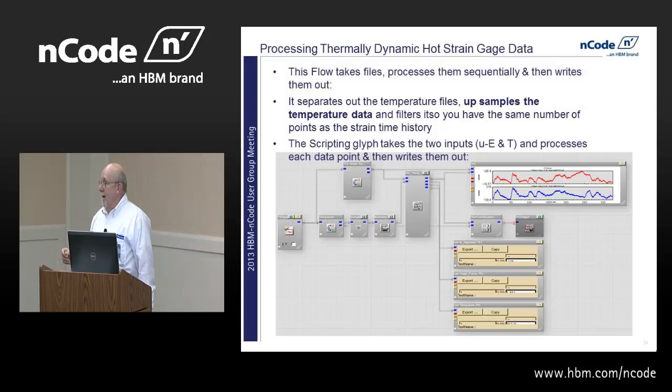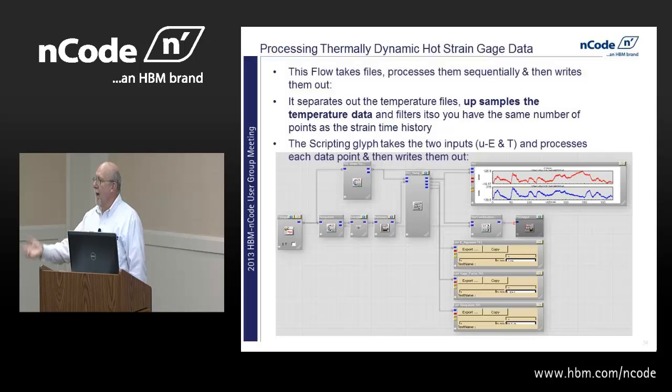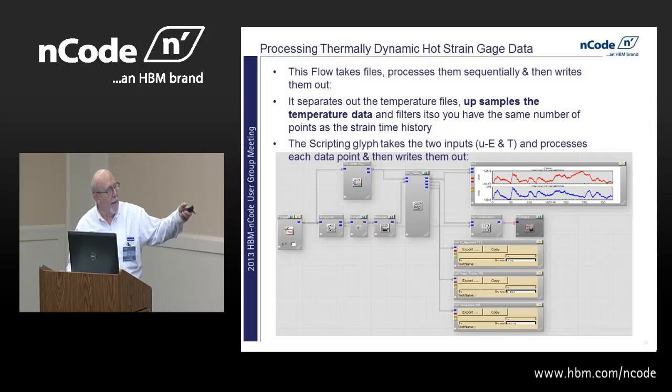It takes a long time for a little bead thermocouple to change. The time constant of a thermocouple might be 0.8 seconds, so five of those is 4 seconds. So you're not going to sample that data when you're out there taking 120 channels of data. You're not sampling that at 512 hertz like you do your strains, or 2048 like you might for your accelerometers. So we want to upsample it to get the same number of data points.